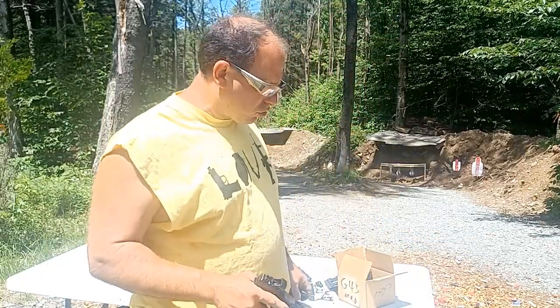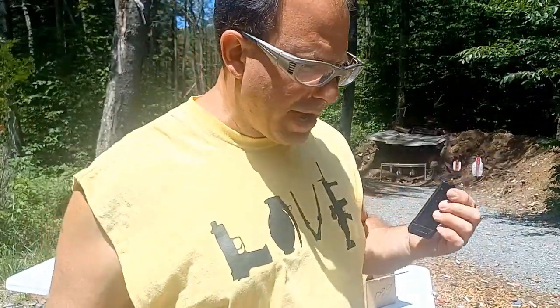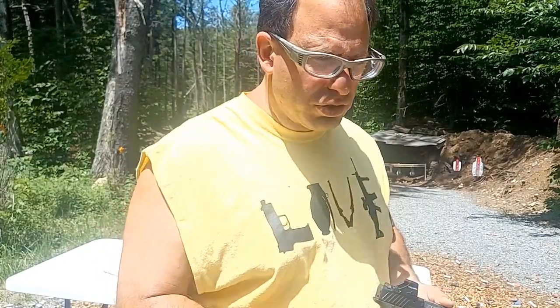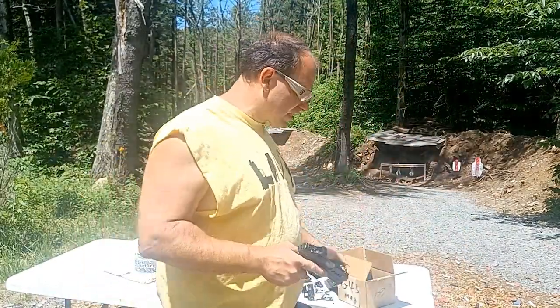So I have seen a slight drop in reliability with the Z9 magazines. In the week that I've been using this, I've probably shot at least 500 rounds on this magazine so far. So there is going to be a slight bit of reliability loss.